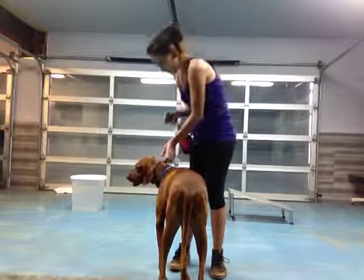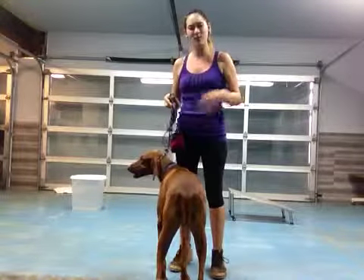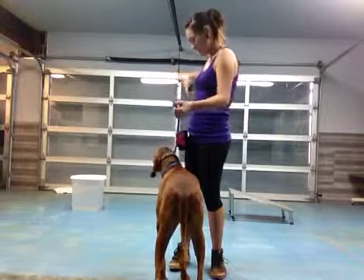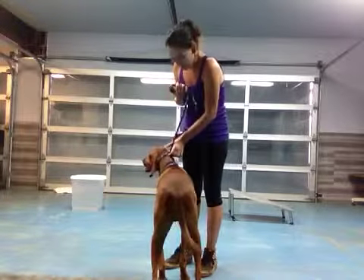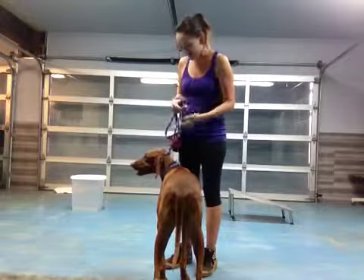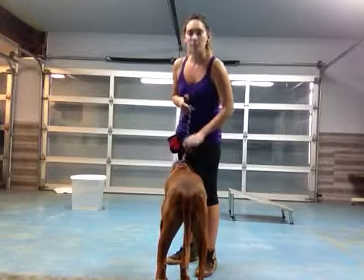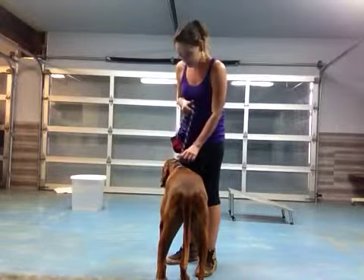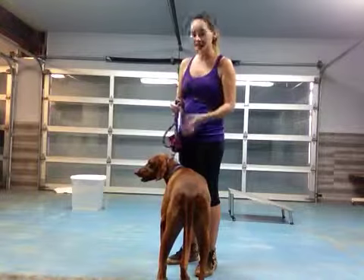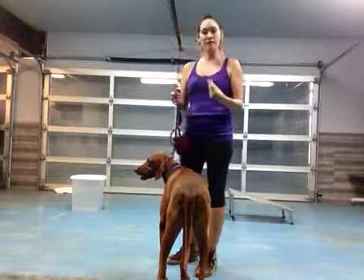It's easier for him to go into migration mode and start working without having to worry about his energy level getting the better of him. Because Kai is a big, strong dog, and if he really wants to go somewhere, he might take you there. So having a slip lead — which just goes around the dog's head — is not like a choke collar or a prong collar or anything like that. It's basically just a rope with a little ring and a leather or cloth piece to stop it from sinking down to the base of the neck. Because of Kai's sheer size and strength, it might be easier to get a hold of him when you take him out for a walk by having a slip lead.